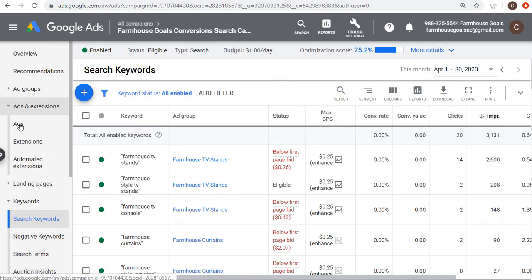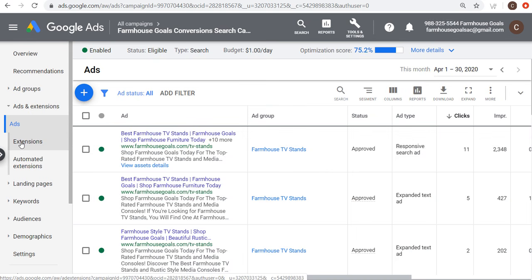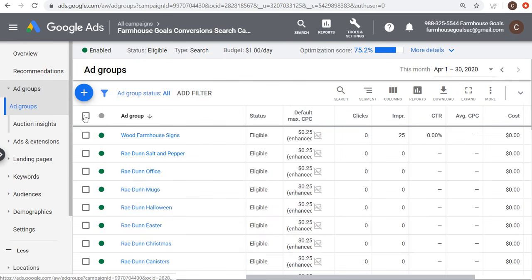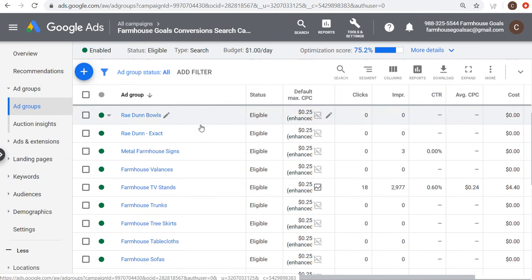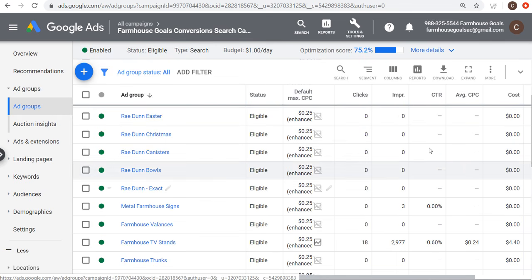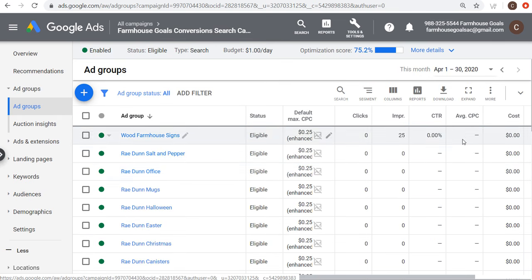I need to keep creating my ads here, and I need to keep creating my ad group extensions, but you can get the drift of exactly how I created this campaign, how I use my ad groups and organize them based on the exact place where I'm sending traffic and the keywords that I'm targeting. So we're going to start getting some clicks and impressions in this campaign, and over time I'll keep creating videos showing you how the campaign's going and whether or not I'm seeing it as a success or a failure.